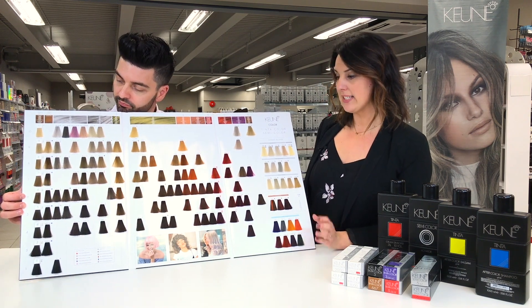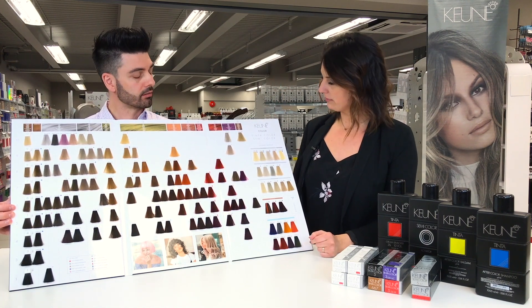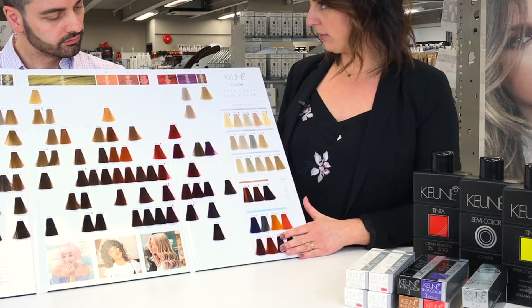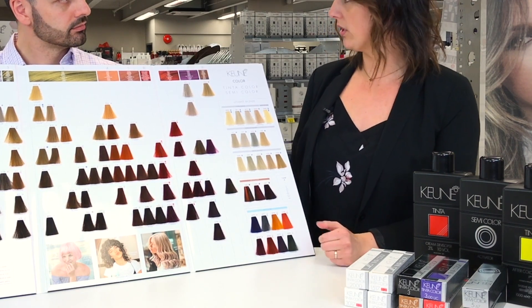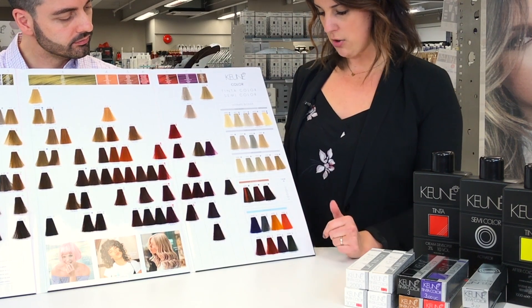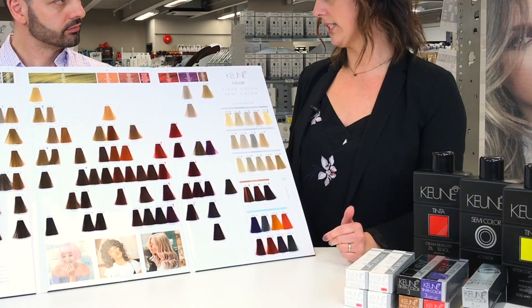It is organized — nice and crisp and clean in your color room. You go directly to what you're looking for without having to scan through to find your color match. On the bottom of our swatchbook, we have those mixed shades, which can be added to any color to either accentuate or neutralize unwanted tone. Above there, we have our lift-and-color — red or copper shades that can be applied on color-treated hair to lift and color in one step.